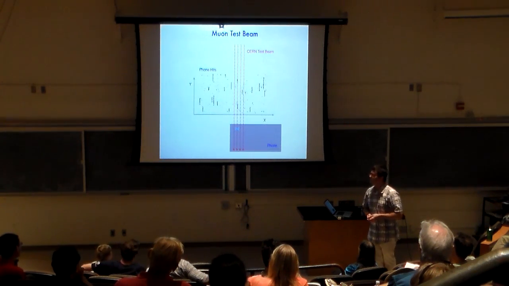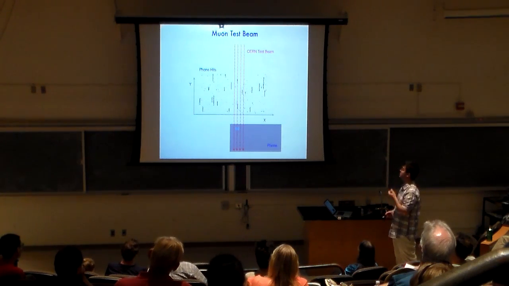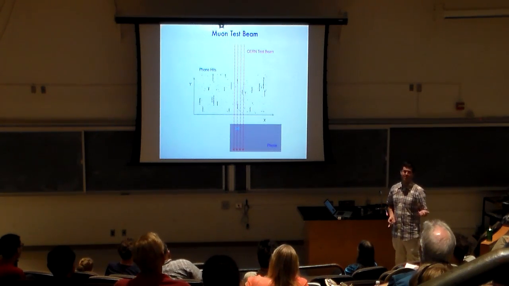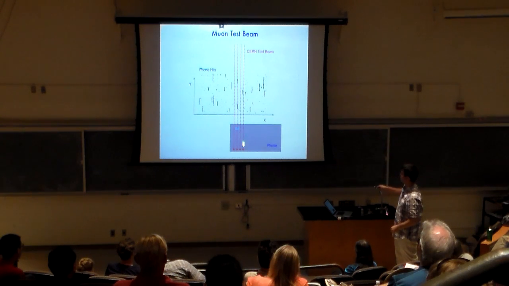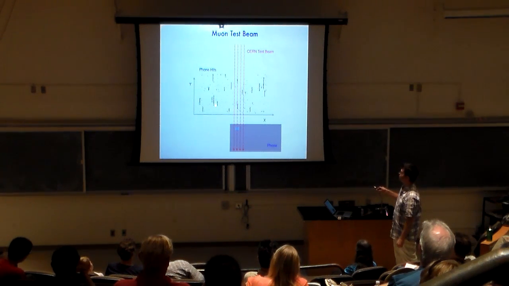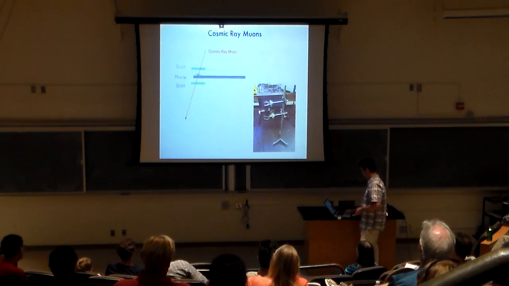So, you know, we wanted to understand better what the performance of these phones was. So we did some things like expose the cameras to muon beams at the CERN experiment. The idea was we just put a phone here, lying flat, so the tracks would really pass straight through it, or as close to it as possible. And we just put this in a muon beam at CERN, and you can see you got these nice muon tracks passing through the camera. So it's quite a lot of fun.